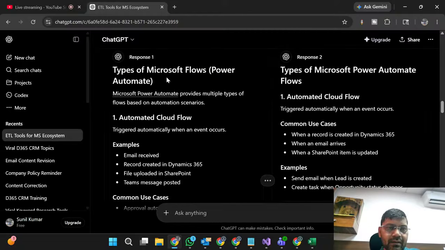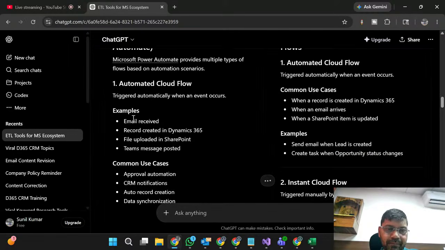We have seen the automated cloud flow. It triggers automatically when an event occurs.